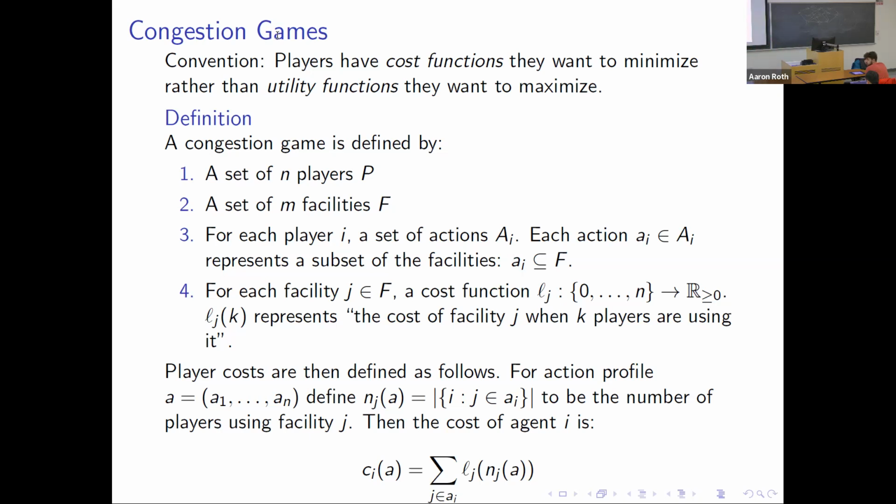Yeah. Like taking into account if other players have used the road previously too. So there's no notion of time here. Yeah, it's true that in real life time exists, but in this model there's no notion of time. This is a static setting: everyone chooses a path and you contribute to the congestion of every road in the path simultaneously. Good question.